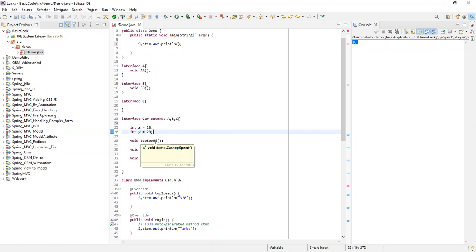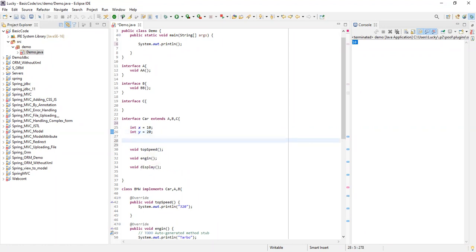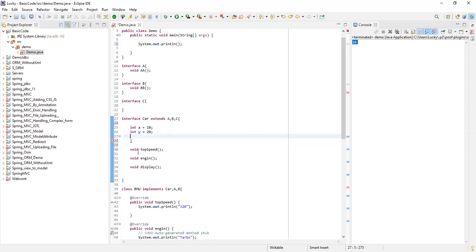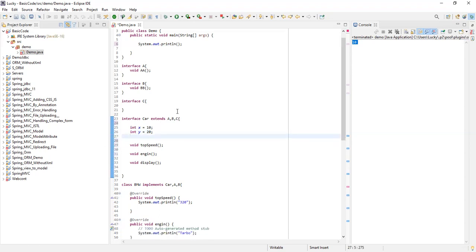No. We cannot create a constructor here, because these variables are final. You cannot change the variable, so what is the use of a constructor? You cannot initialize the instance variable over here, so you cannot use that. So that's why interfaces don't have a constructor.